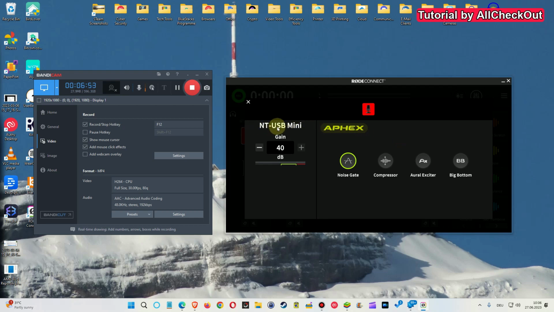In the description of the NT USB Mini they are saying that these functions are actually working in the microphone. They are implemented in a chip, and so they are not working here on my PC. It's not consuming any CPU on my PC, but it's actually working on the microphone itself. So my thinking was that this software doesn't have to run in the background all the time. I mean, we don't want to have like 10-20 software all the time running in the background just for nothing, just in case something would happen, or if we need it like once or twice per day.